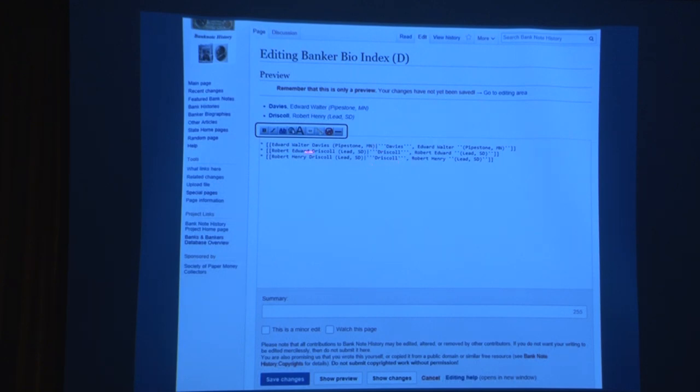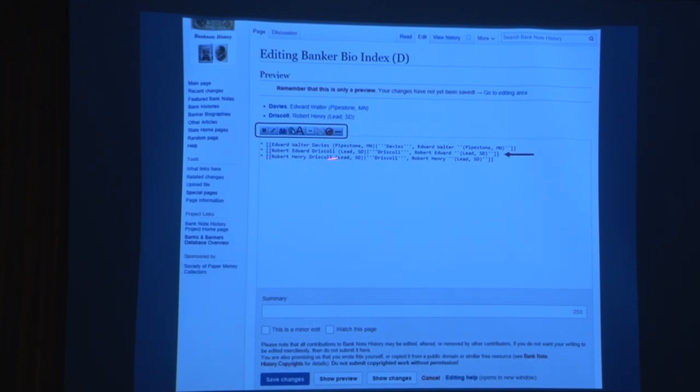The markup characters in here, they've got a little edit toolbar here. If you forget what you need for bold, you can click on this bold button here and it'll put an example down where you had your cursor. It puts some text and three apostrophes on either side. So it's an easy way to remember. If you can't remember what markup characters to be using, you can use this. We've got bold, italic. This is a link, an internal link. This one, you can see, is an external link. And then what font you want and that sort of thing. So that toolbox can come in handy sometime if you're forgetting some of the markup syntax.